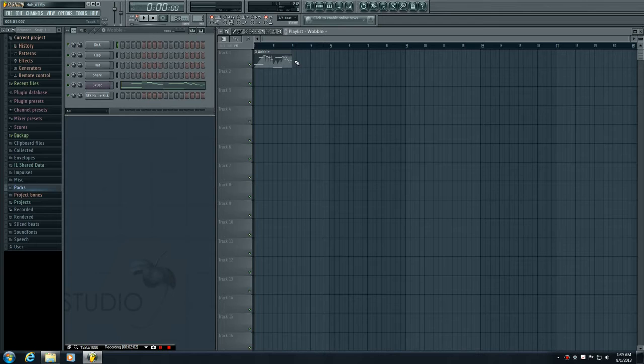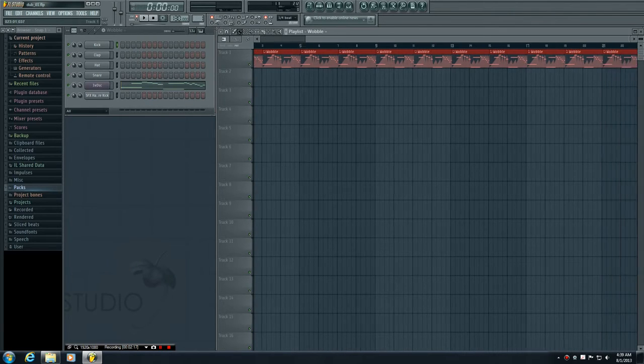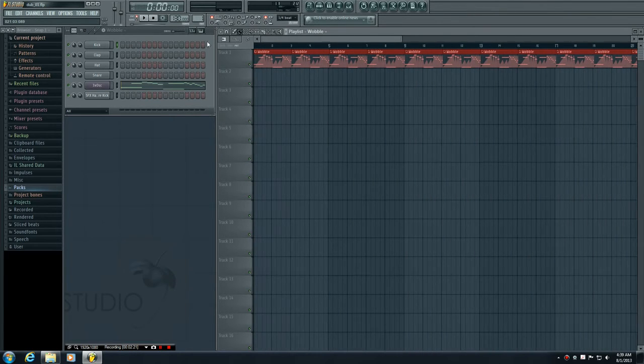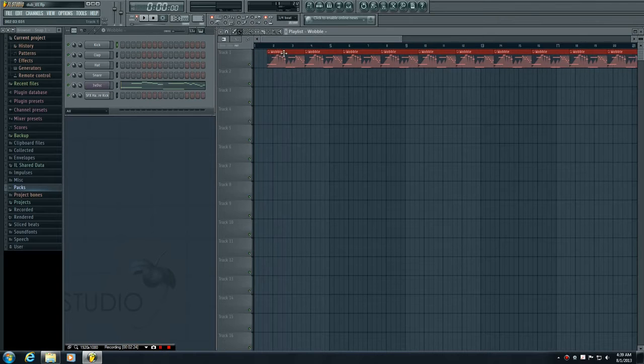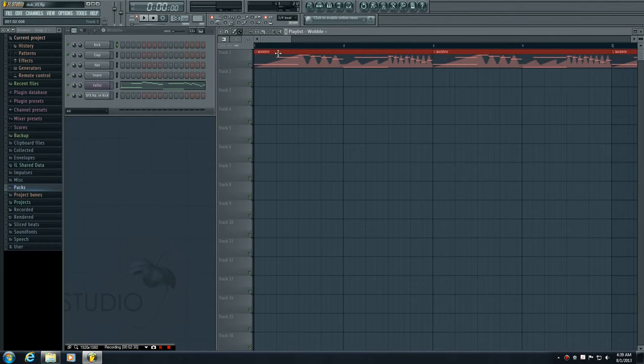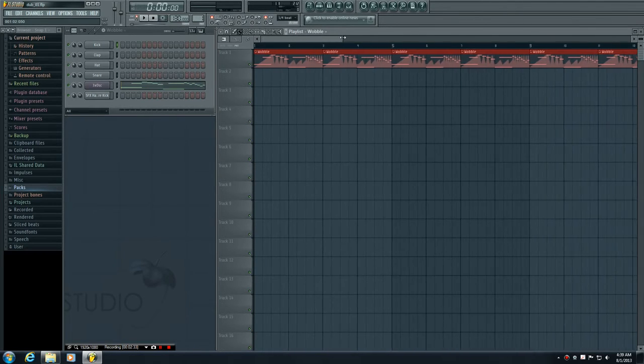So I want this to loop throughout my whole song. So if I just drag, that's not going to work. So that is why I like this tool. I always prefer the paintbrush tool. This one, as you can see, what I'm about to do, if I click down on a track and I drag it, then it's going to allow me to loop that pattern, and it paints it rather than having to click it a million times. So now, again, make sure you move it all the way to the left, and just like the piano roll, you can zoom in to make sure that you're moved exactly where you want it to be.